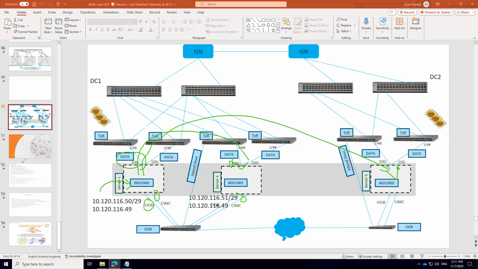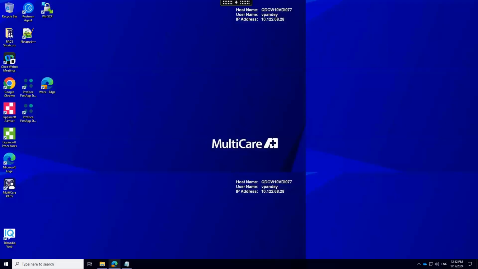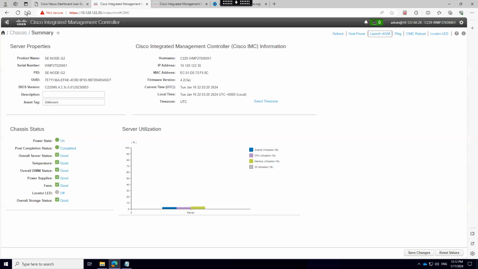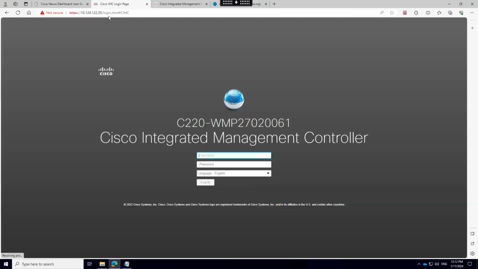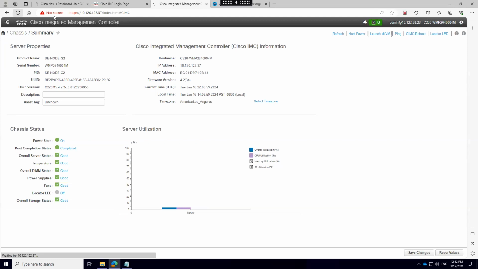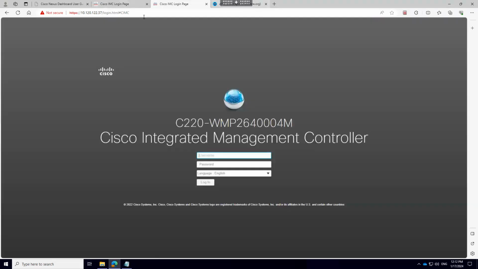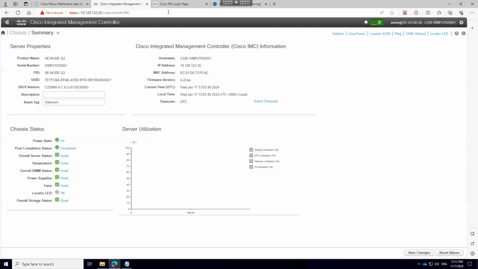So let's do that. The first thing is the CIMC interface, so let me log into the CIMC interface. This is the CIMC interface I have for two nodes. Node number one, and this is node number two. If I go to node number one and log into that, this is the best practice: until you configure the primary node well and fine, do not touch the second or third node of your NDO.